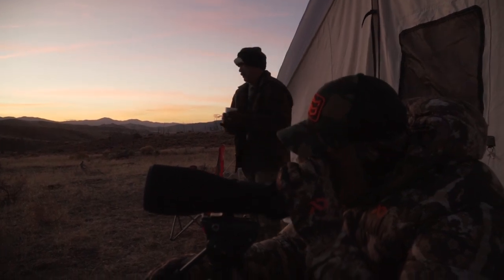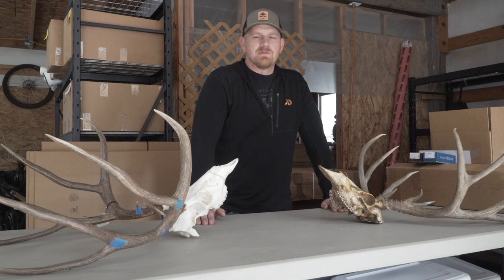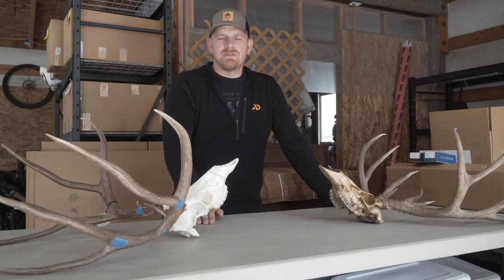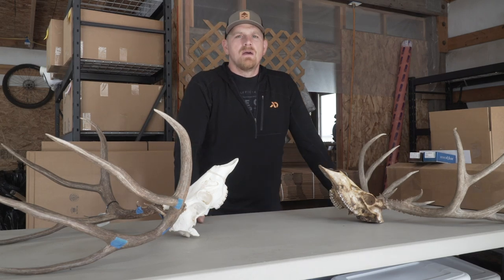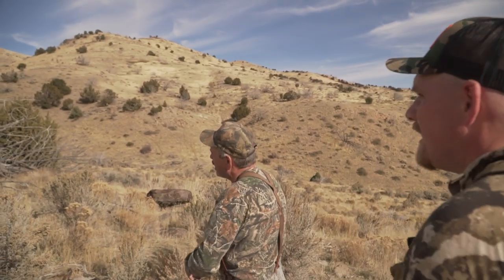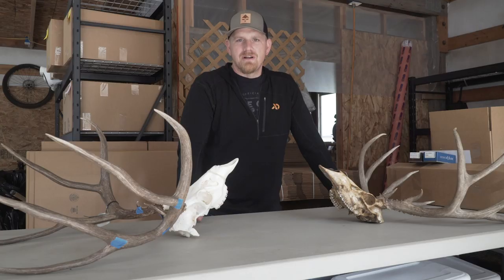When it comes to finding big mule deer, there's nothing more important than glassing — your glassing system becomes extremely important. You need to be extremely patient. As a young mule deer hunter I'd stop and look 10-15 minutes and move to the next ridge, but now, once I'm confident we have deer and potentially the buck I want to kill in the area, we'll sit in one spot from daylight to dark. My system starts with just my eyes as I approach the vantage point — scanning everything within zero to three hundred yards before I even sit down.